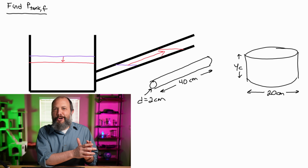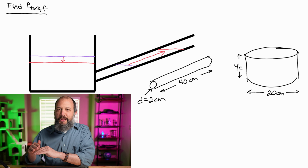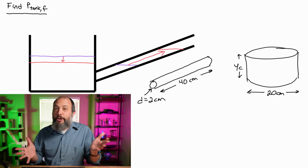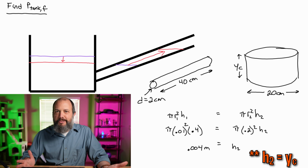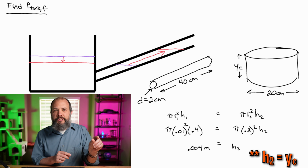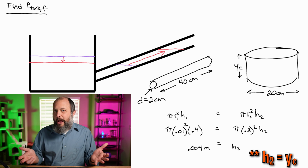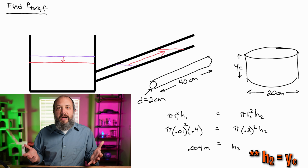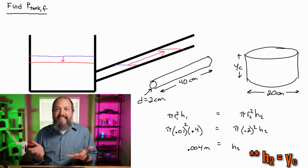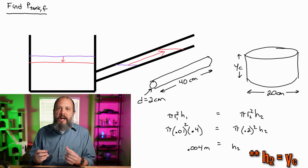So we've got one skinny cylinder of water on the incline manometer side, 2 centimeters in diameter, 40 centimeters tall, and then one big fat cylinder, 20 centimeters in diameter, that we don't know what the change in level is going to be. That's what we're solving for. But we know that the volumes are the same, and we get that the change in height is 0.004 meters or 4 millimeters. If we consider the two diameters, we went from a skinny diameter of 2 centimeters to a fat diameter of 20 centimeters. That's 10 times larger diameter. But area of a circle is based on diameter squared. So that 10 times difference gets squared to a 100 times difference. And since the volume just scales linearly with height, that 100 times difference carries forward into the change in height also, which is why this change in height is 100 times smaller. So if you ignored this value, your final answer would probably be off by about 1%. A lot of times that probably would be negligible, but again, you have to do it just in case.